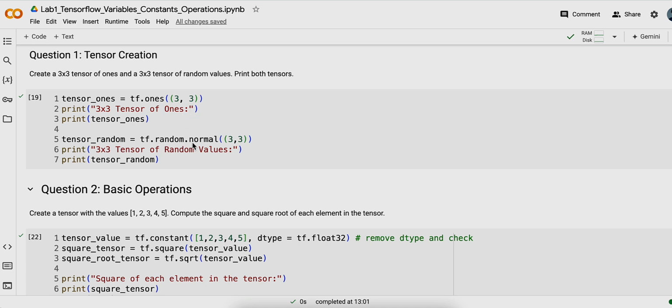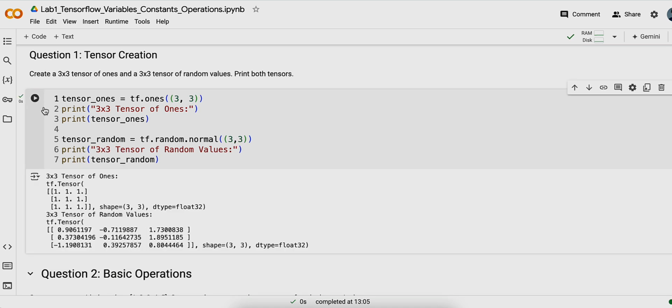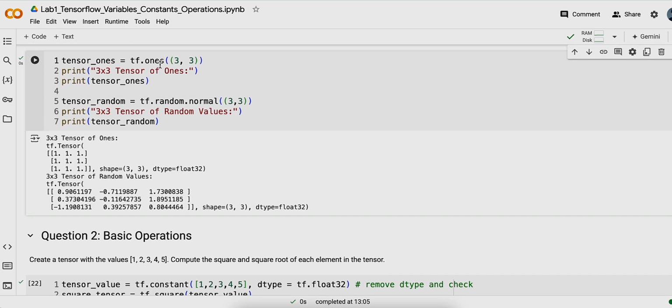And if you want to do it for the random normal distribution, it will take samples from the normal distribution, and it will take 9 samples. The reason it takes 9 samples is that the dimension of the matrix you are taking is 3 cross 3, so the number of elements of this matrix is 9. So let me run this. For the case where you used tf.ones, it is generating all the elements of this matrix as ones, and you see the type also is by default float32.